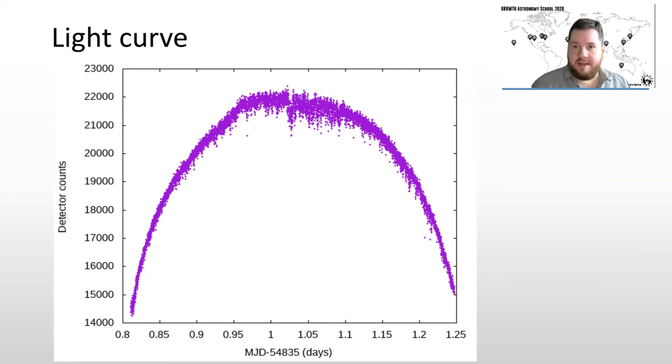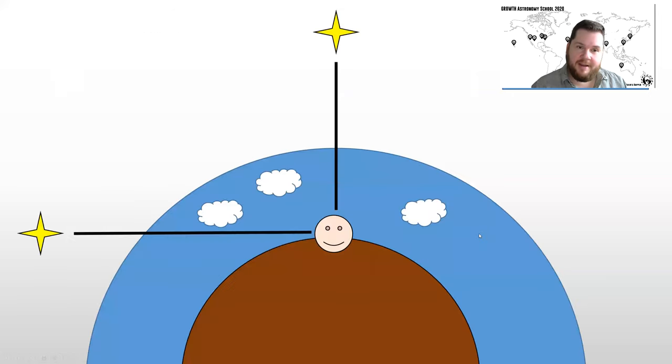If you knew nothing about astronomy at all, you might look at this and think, wow, this is some sort of highly variable object. It's getting significantly brighter over the course of a single night. It's varying, it's flickering all over the place. What is this object we're looking at? But of course, if you recognize that we're standing on a planet with an atmosphere, suddenly the shape of this becomes a lot clearer. So let me illustrate this here.